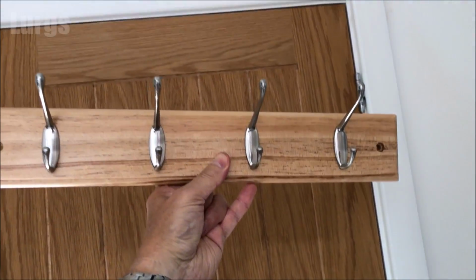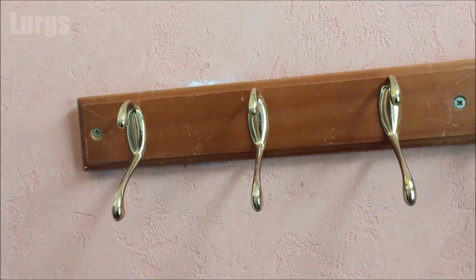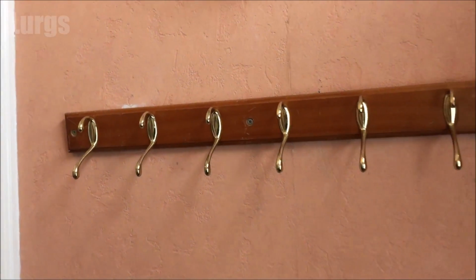And the coat rack goes this way up, and you might laugh, but this is one that I saw in somebody's property. So it can happen, believe me.